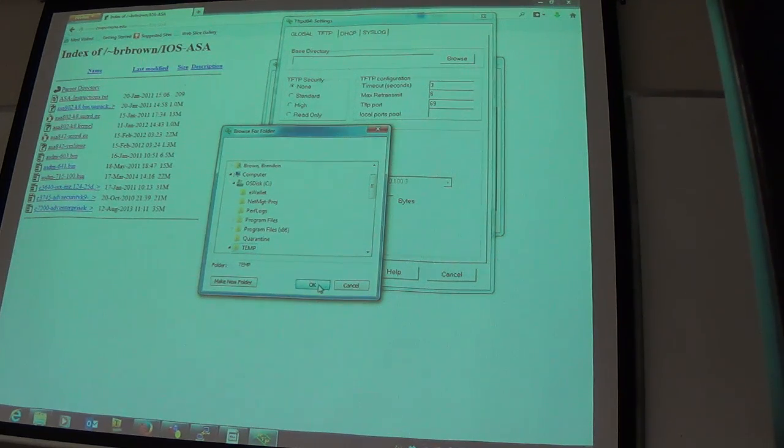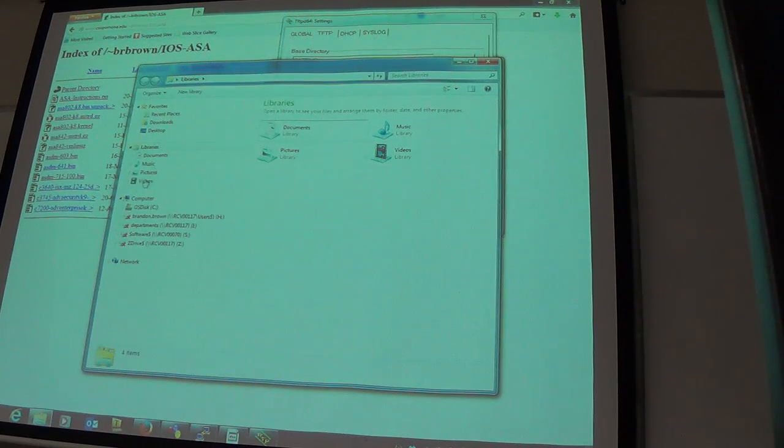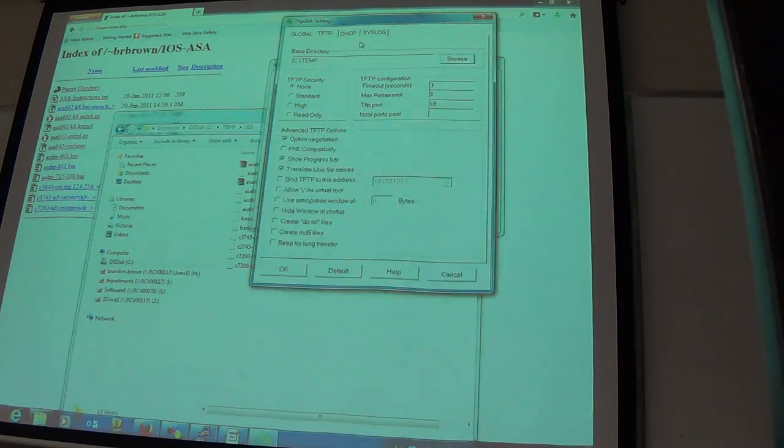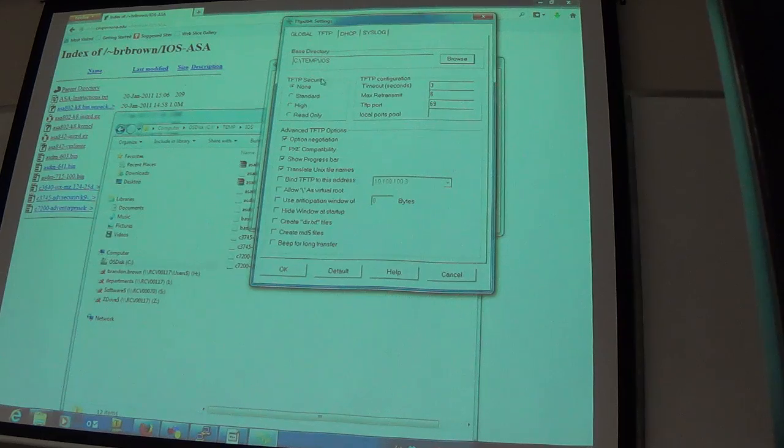To double check that, I go to C:\temp. Actually, I have it in the iOS directory, so I got to make one slight correction. C:\temp\iOS. Okay. None.